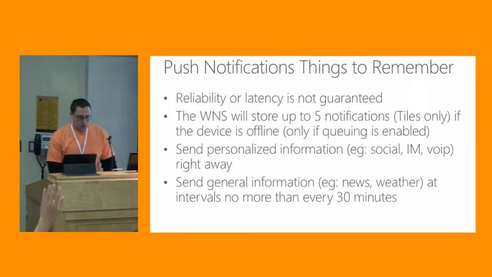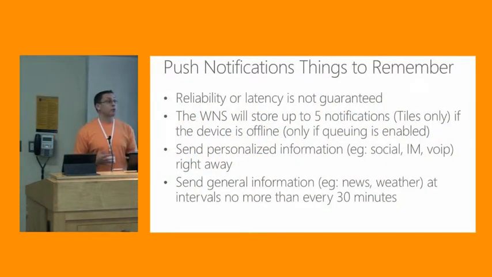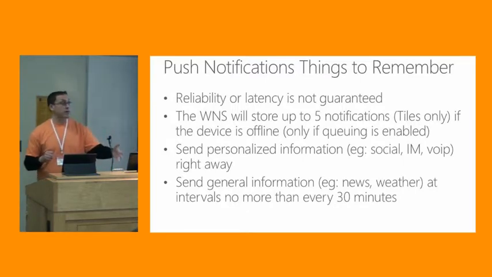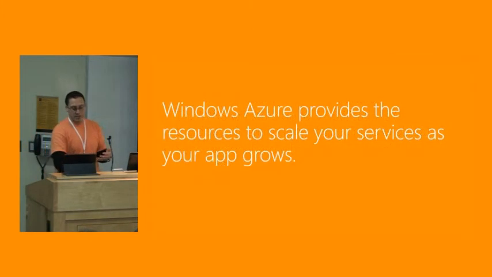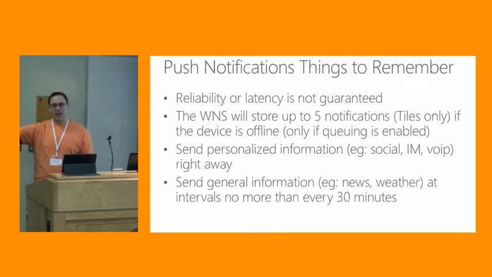If you have personalized information, sorry, timing keeps moving the slide. If you have personalized information, send it right away. Don't queue it up. Like IM calls, somebody calling me on Skype, a Twitter notification, those kinds of things, send it right away. But best practice, if you have something like news going out to a lot of people, personalized information is just for me. I'm calling Paul on Skype and he needs to know it right away. That's for him.